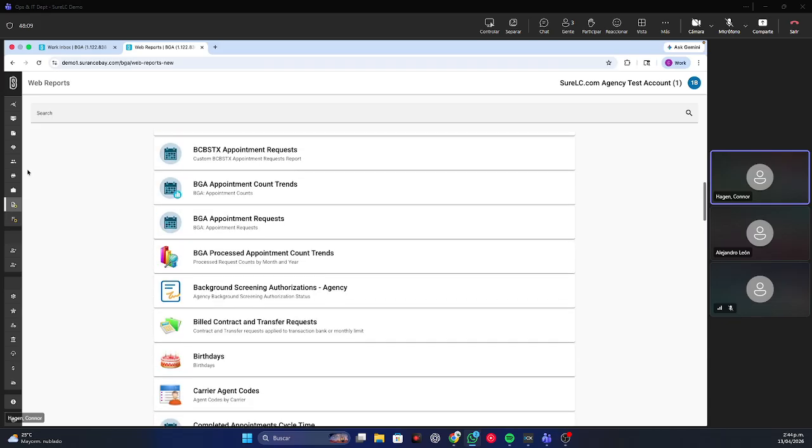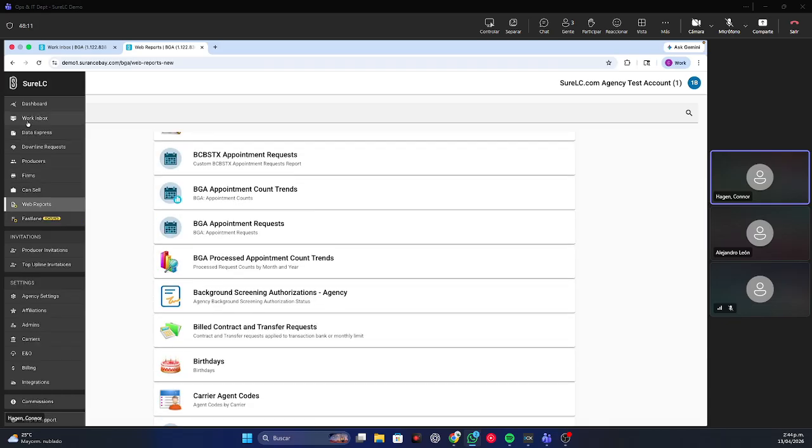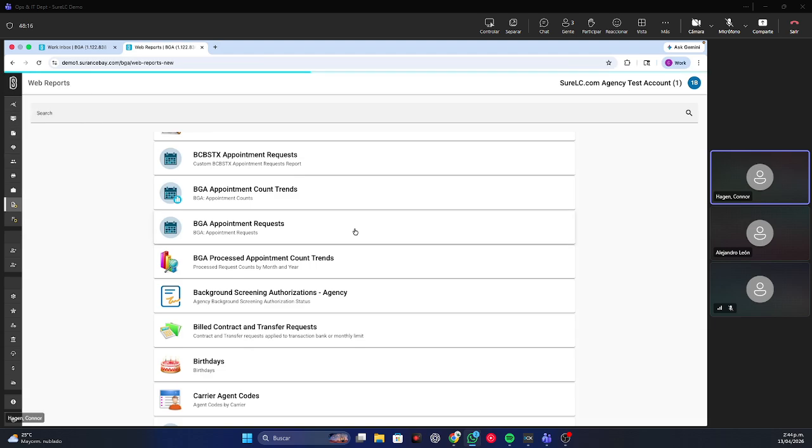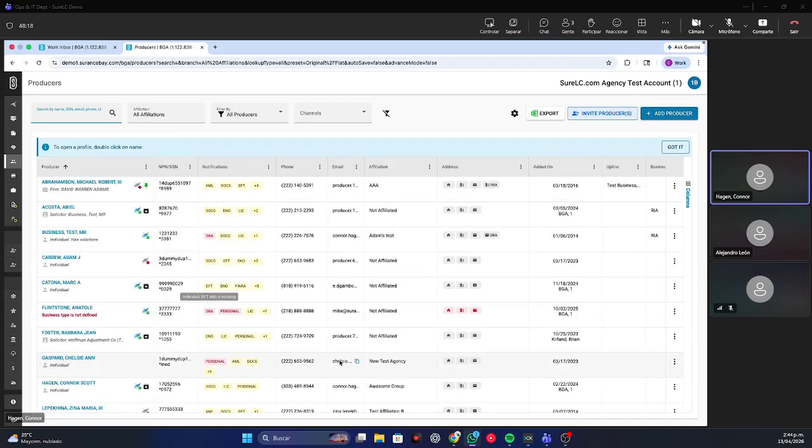You can also go into each one of the producers' profiles. So I'm going to go to our producer list. This is going to be all your producers. You can see at a high level if there's any sort of issues. So AML training missing, ENO is available. If you have any issues, like DBA wasn't completed here, it's going to show up red. So you get a high level view of each one of your producers.